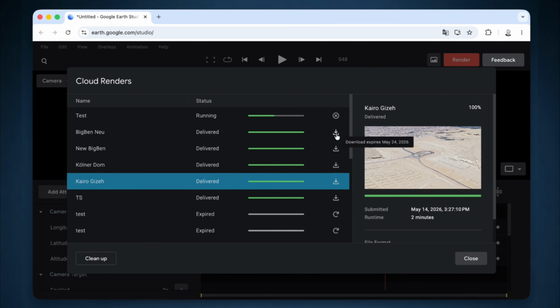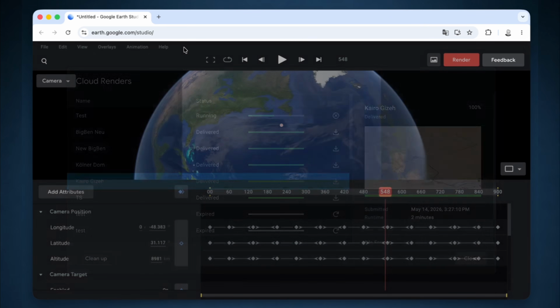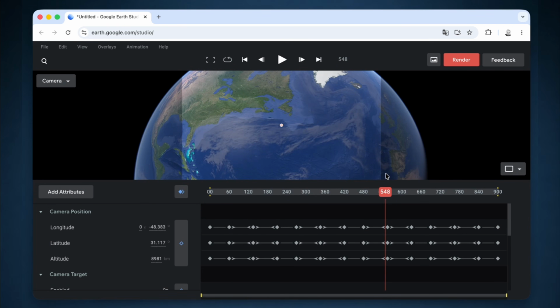It stays here for a certain amount of time before it's deleted. But you can restart the existing one, like down here, for example, by clicking restart and then continue using it. By the way, you can also create more projects in the meantime. So basically, it's totally simple. You just have to go to the Google Earth Studio website, and then you can use it really easily.